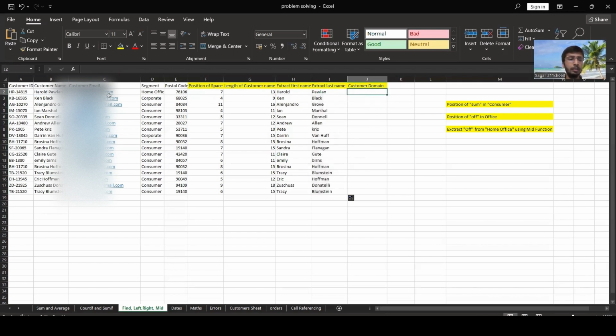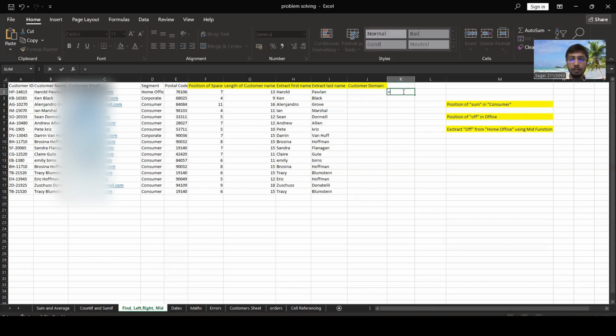Then customer domain: I want to extract this Gmail, Walmart, Gmail, Messi. So I'm going to do this in two parts. First, I am going to remove the part that I don't need from the left, and then from the right.